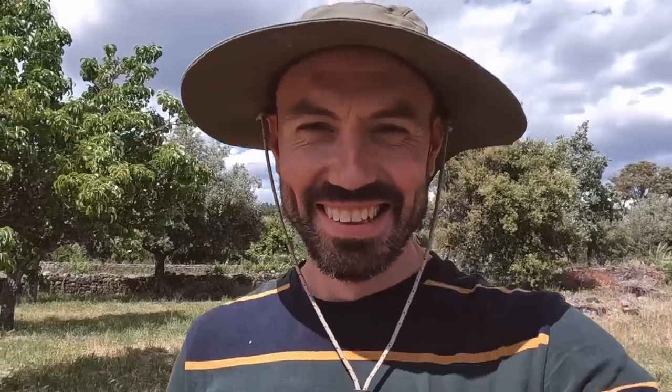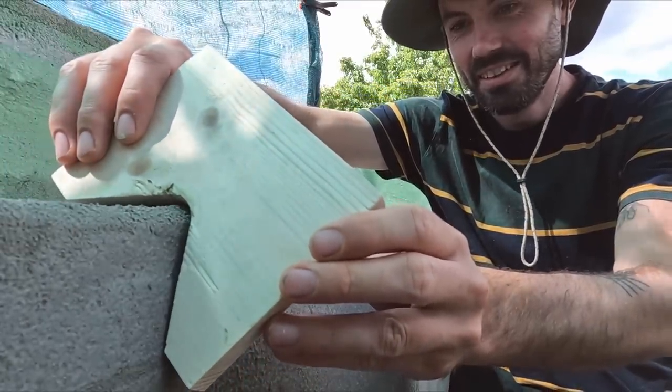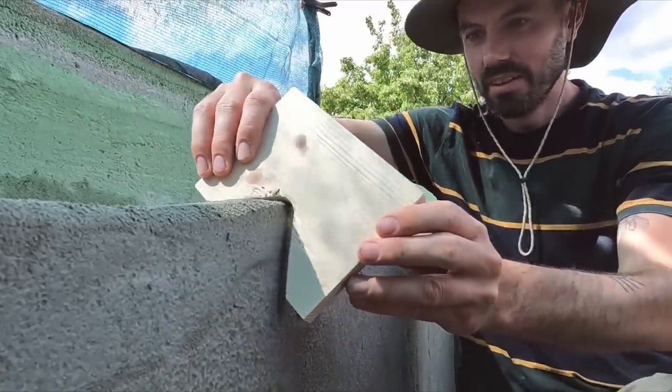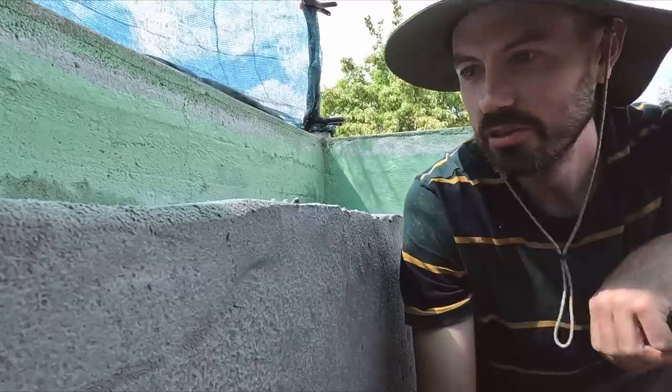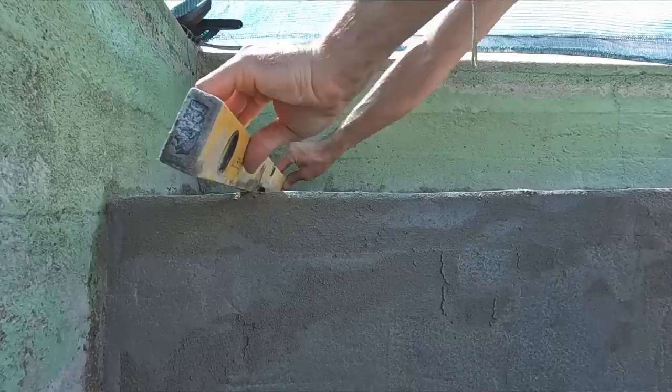I'm just heading back from lunch. I think whilst it's still a bit wetter I'm going to try and do this curved edge - I'm feeling nervous, let's see if it'll work. It's kind of working, I'm going to keep going. I've just put too much on at this point, but I'm actually fairly confident that's going to do the trick. I've gone through with the spirit level and roughly scraped off and ruled off the top and front to get it as level as I can, but I'm not going overboard. It looks pretty good as it is and I feel like the more I mess around with it, the more likely something's going to mess up.